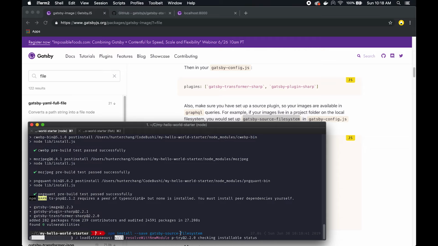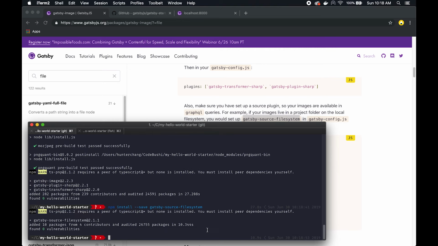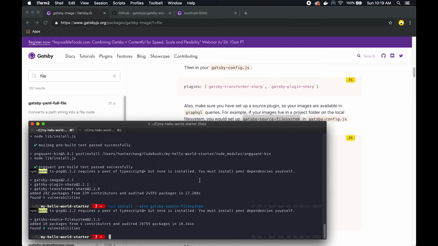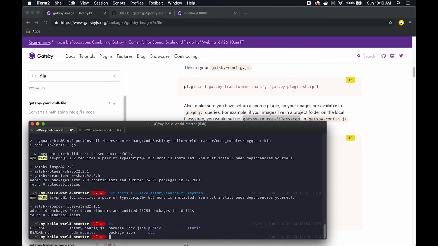It's just a way to tell Gatsby where data is coming from. In this case, you're saying data is coming from my file system, aka my computer. Gatsby has many different source plugins. They have one for WordPress, one for Contentful. So if you want your content coming from WordPress, you would use the WordPress one. The file system one just says it's coming from my computer.